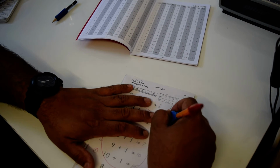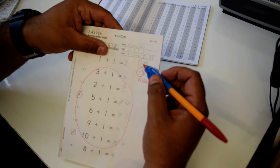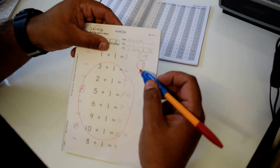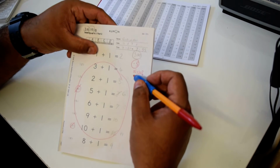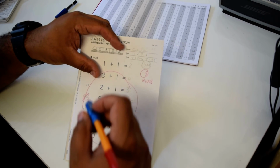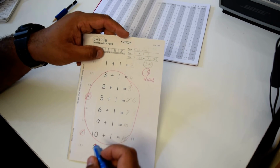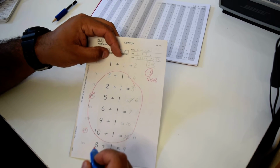Now, once it's all been done, all I then want is N 100%. So this shows me how long it's taken, how many corrections there are, and that they've been corrected. Three very, very important things for me. And I do ask you to do this because it is very important that these three items are done. The reason why? This way I can see how your child is progressing, and I can progress them.